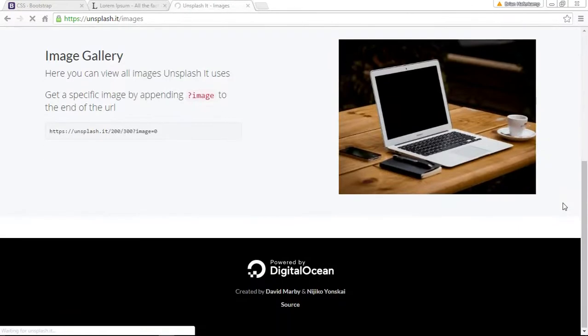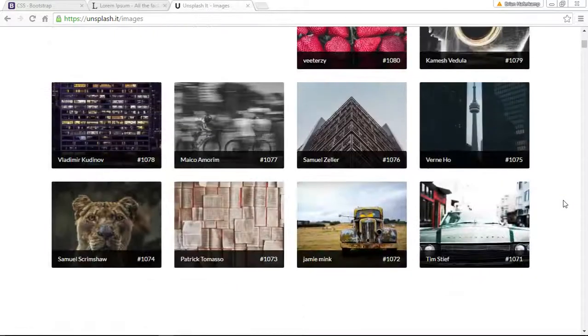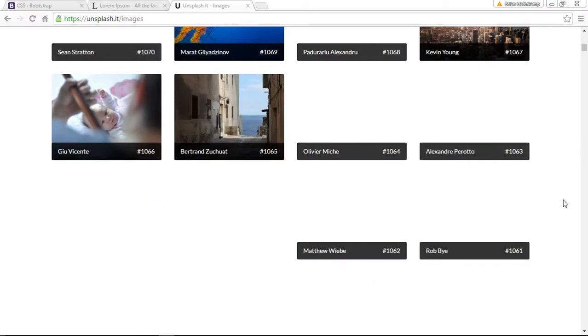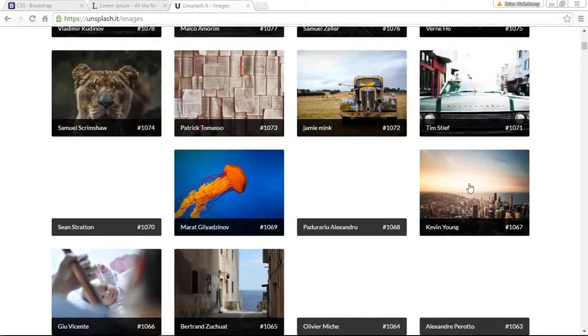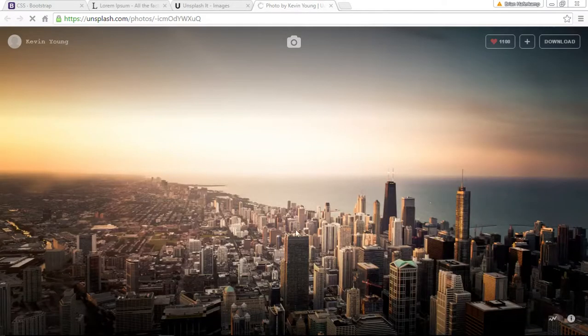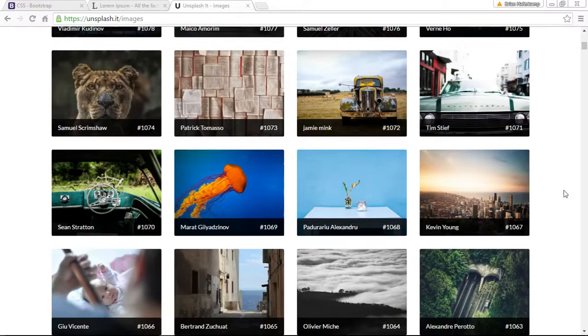And when you click on the images, you can actually view the images. So you can see that it's just high quality stock photography that you can use. And I want to use this one. I believe this is my beloved city of Chicago. So you can get a better look at the photograph. You can download it or use it. So this is Chicago. This is my city. And I really like that photograph, and so I'm going to use that. So it's number 1067. And I'll show you how to use the specific numbers.